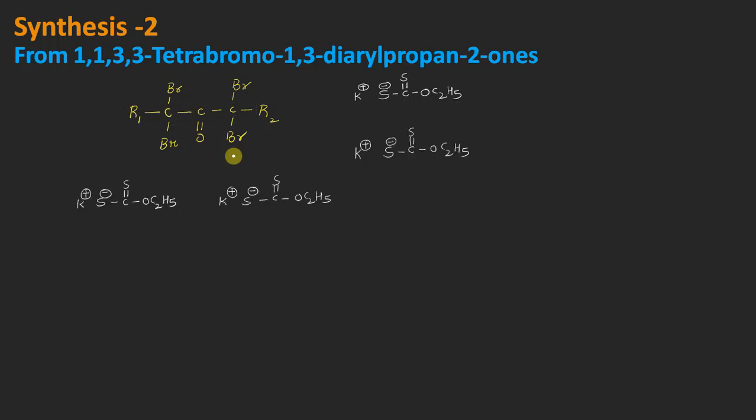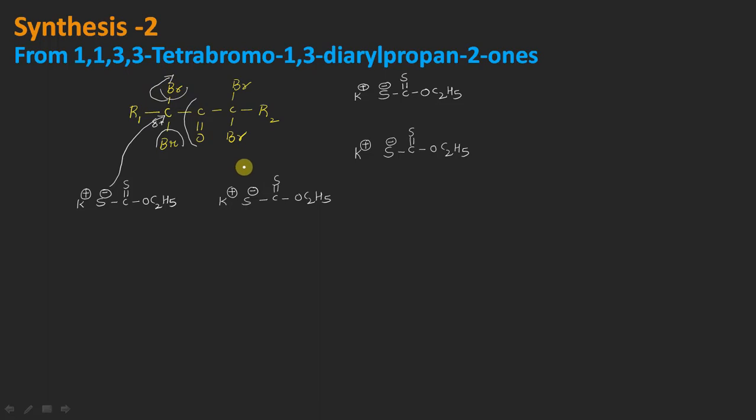Okay, so I can always show my 4 different molecules of the reagent in this type of representation. I have shown them separately, and after that what is going to happen is that this carbon atom here is electrophilic in nature. This is having a partial positive charge because it is bonded to this bromo here, which is electronegative. This one here is also electronegative, as well as the carbonyl group here, which is also electronegative in nature, right? So this carbon atom here is acting as the main electrophilic site, such that the sulfur negative of the xanthate group will be undergoing a nucleophilic attack on this carbon atom in this way, sending the bromo out of the system because it is acting as a good leaving group, right?